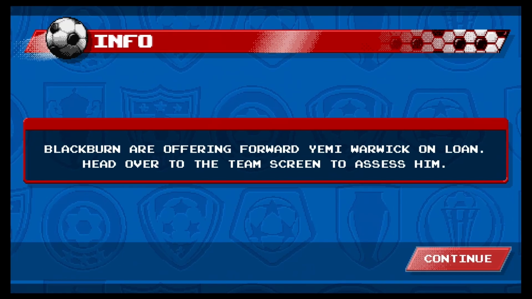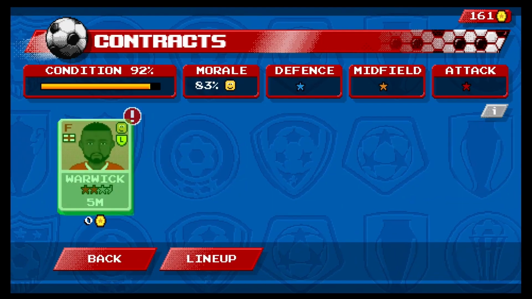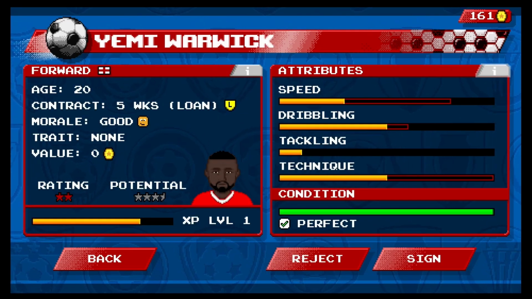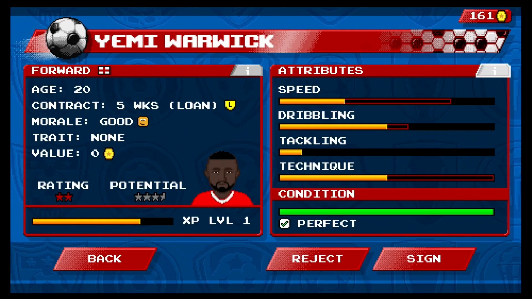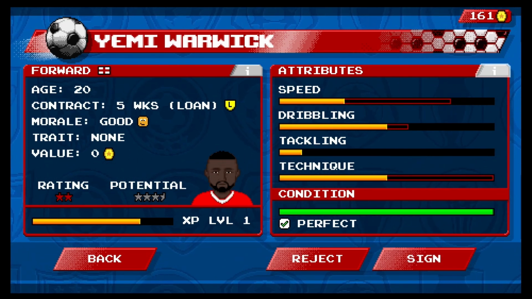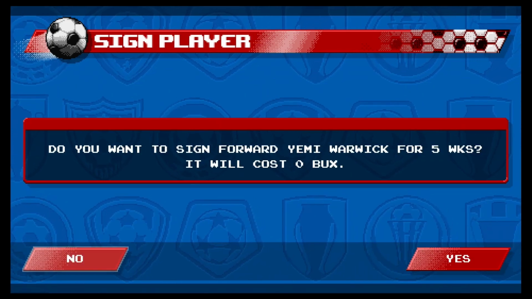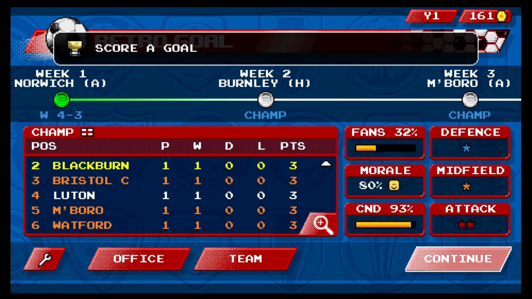Blackburn offering forward Jimmy Warwick on loan. Head over to team screen and assess him. Okay, let's have a look. He's good. Tackling is terrible, but how much is it going to cost me? I'm assuming it's going to cost me nothing. It'll cost you $0. Well, yeah, absolutely, I'll take him. Thank you.